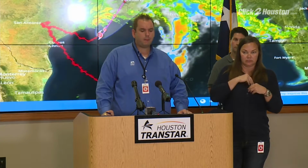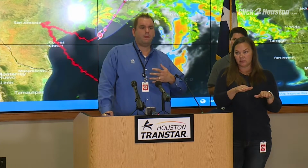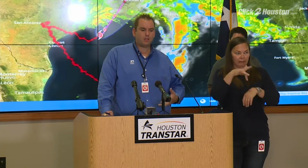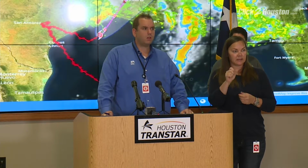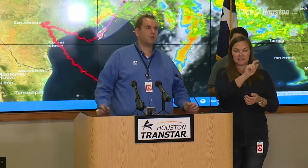When you're dealing with this amount of water for this amount of time, that's a lot for the structures to take. It's also for locations that are being flooded, water is getting into things that water should not be getting into. And that's because the water is so high in locations. Backup generators, electrical grids. That's one reason why we do have some power outages across the area, because some of these substations are being flooded. Obviously, you can't bring this stuff back online when you can't reach it. And then once you do reach it, you have to repair it. It's not like hanging up wires. This is stuff that shouldn't be getting wet.